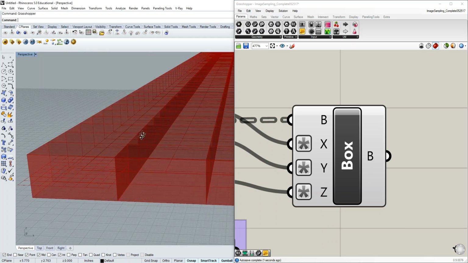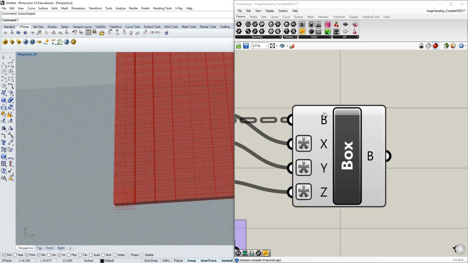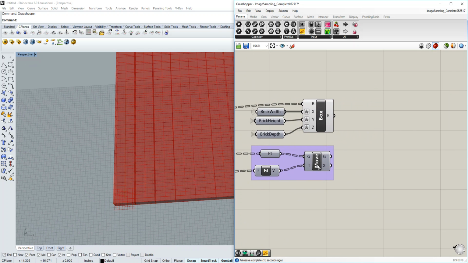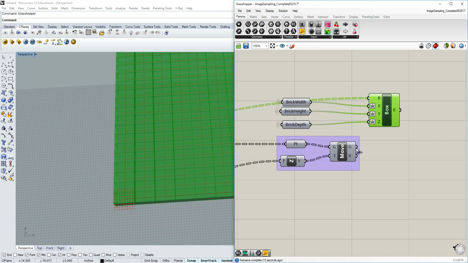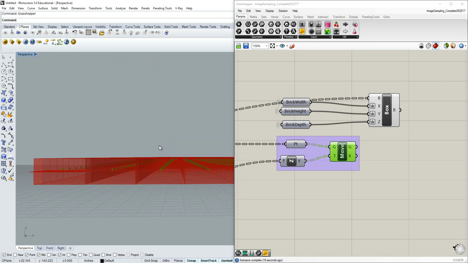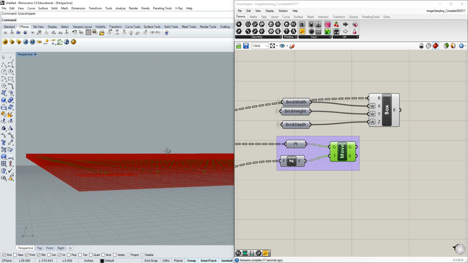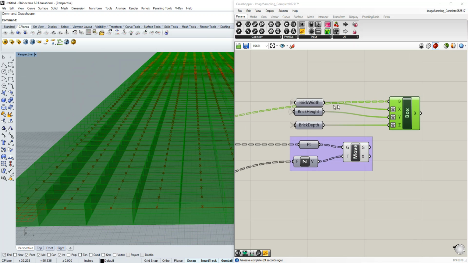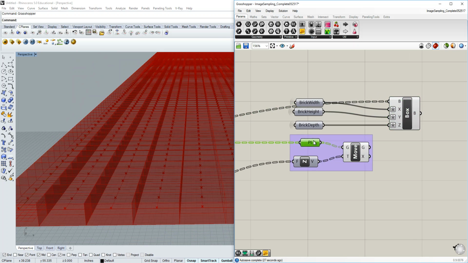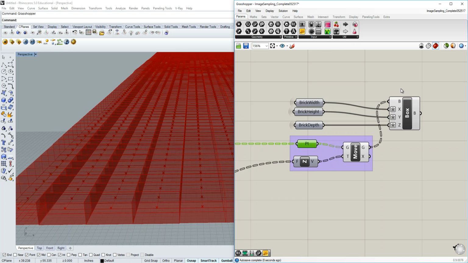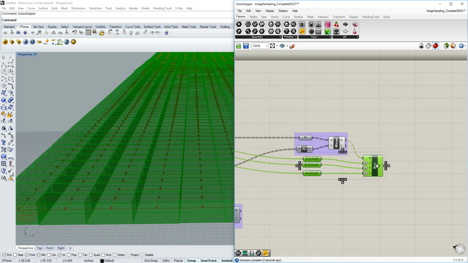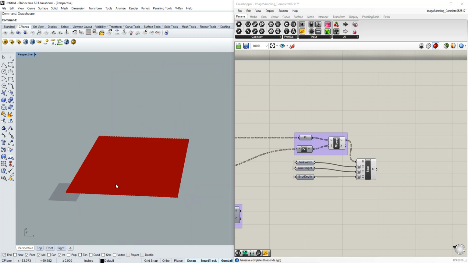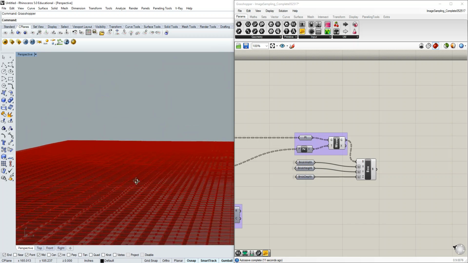Like so. So now you'll see you get bricks that touch each other but do not overlap. These are the objects that we're going to use to move. Okay, so then we've moved the points. The moved points are the objects that we want to apply the bricks to. So instead of the bricks all being on the base grid, we're going to use these moved grid points up there. And I'm going to bring this down a little bit, like so. And you'll see that there's a little bit of an effect. There you go. You can start to see a little bit of an effect.